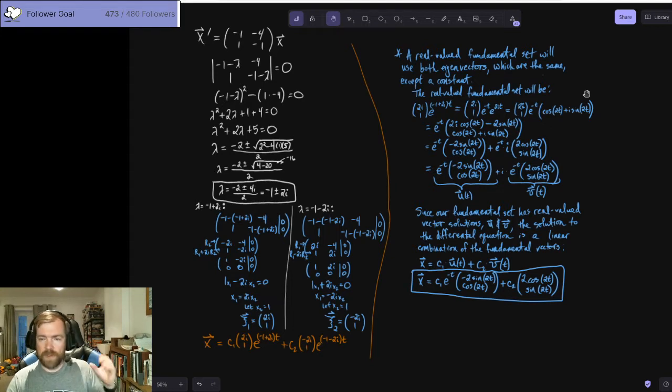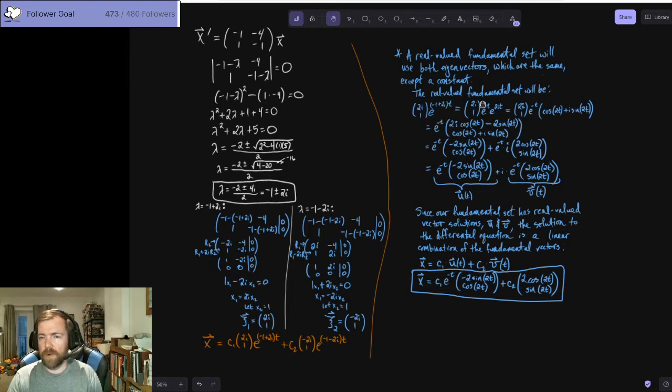And then once we get our fundamental set and we can show that there is a real valued fundamental set, then we say, okay, well, we can just shift everything a little bit to have our solution be only in terms of real values. Seems a little weird, but it does work. So this is an alternate way to look at it rather than just looking at the massive breakdown of all those terms.